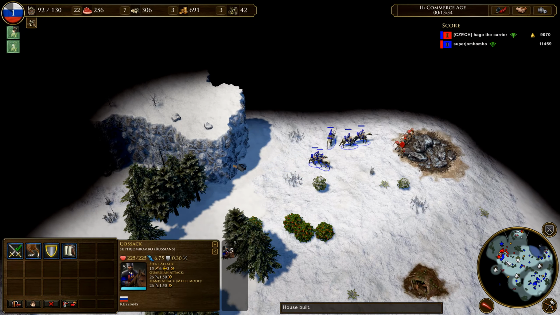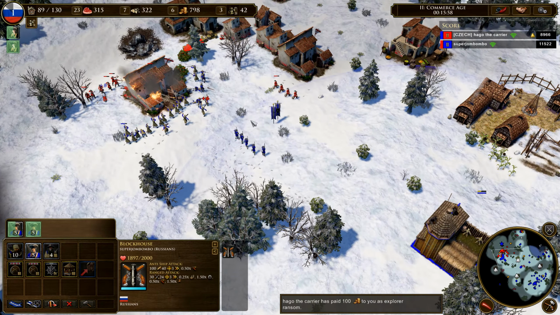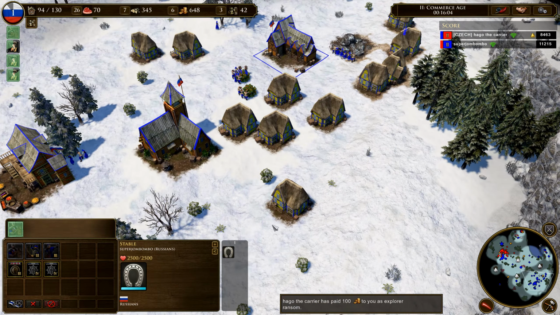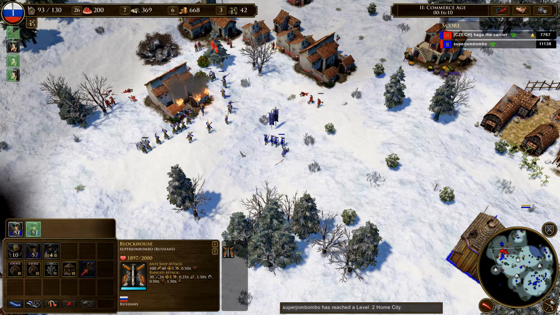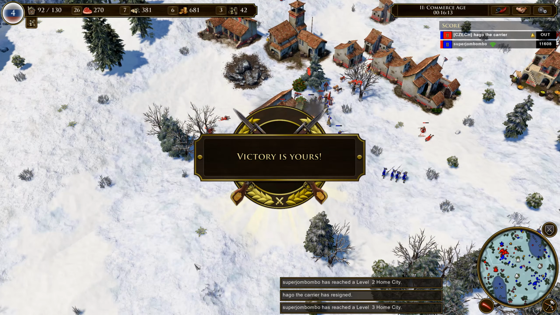Any more villagers? There they are. There they are. Found them. He's going to surrender soon, I think, once he realizes. You can tell, economy-wise, score-wise, we just have the lead at this point.